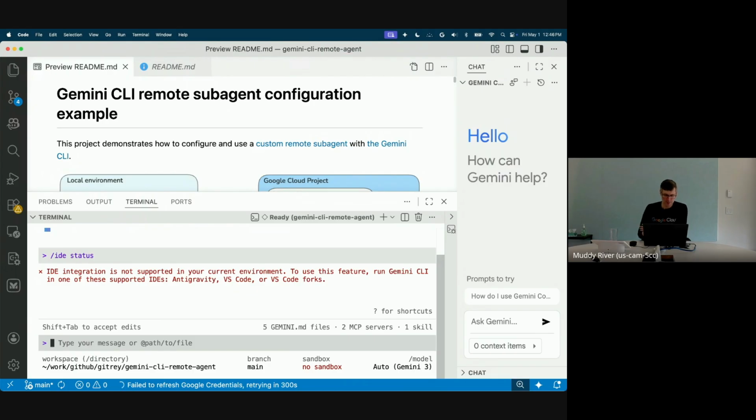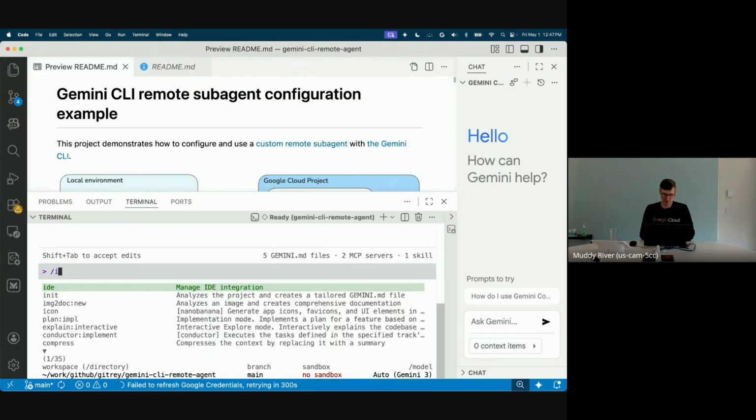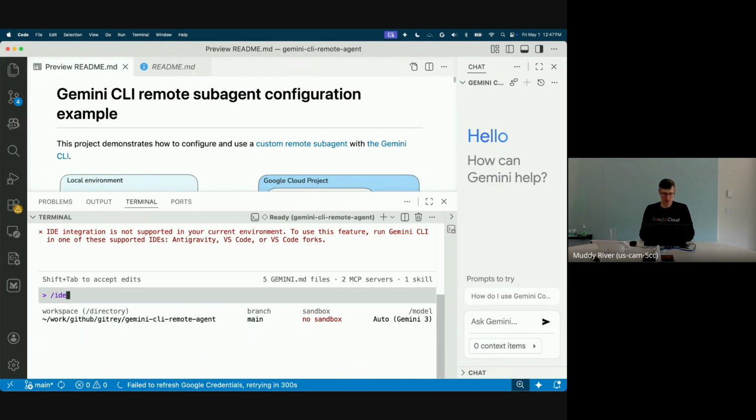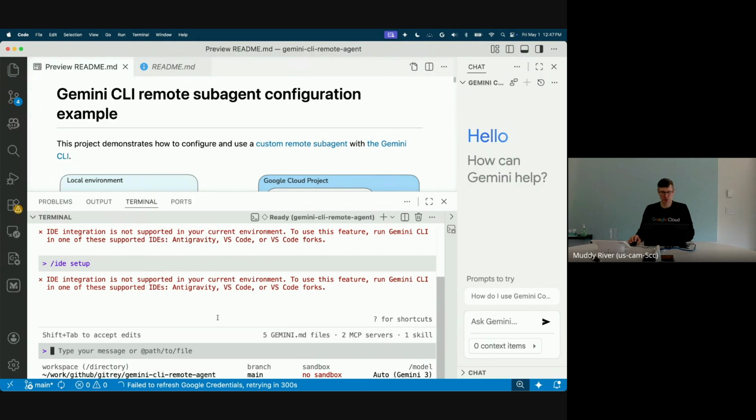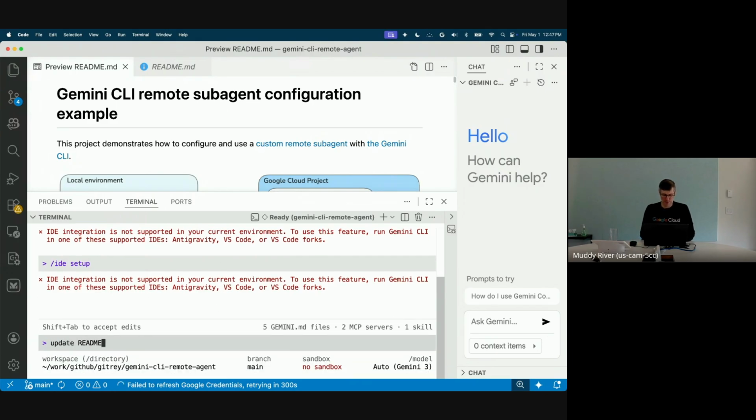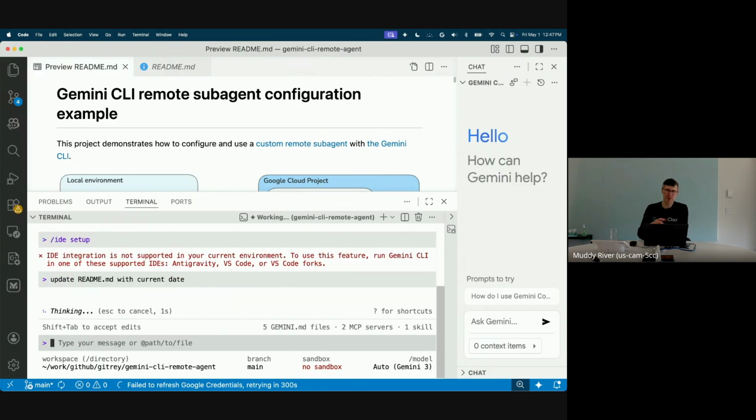I need to maybe update something, let me do the setup. But basically this lets you connect when there are any changes suggested, let's say, update readme.md with current date. The changes, the diff, it would present inside the terminal.